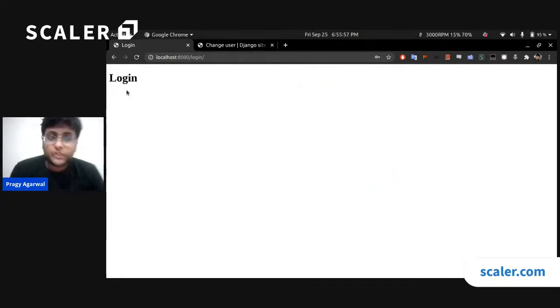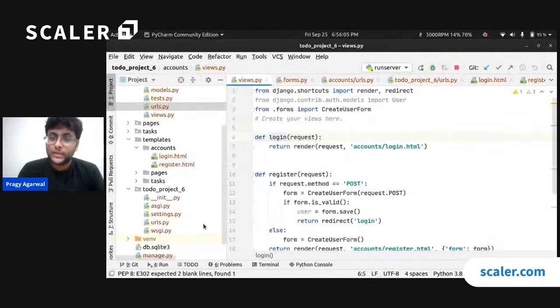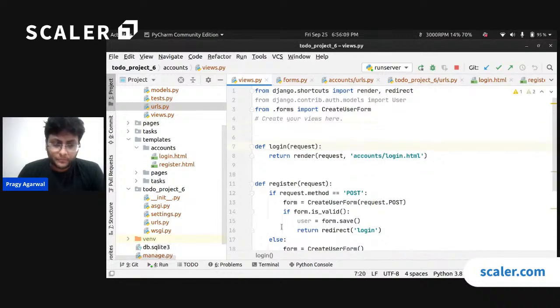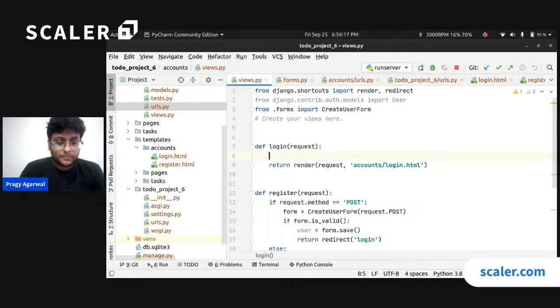So on the login page, we should also have a login form. Remember that the user has just signed up for now. The user still needs to log in with their credentials. So let us create this login page. In this login page, we will have to provide a user login form. For this login form, we will have two fields, very simply the username and the password.